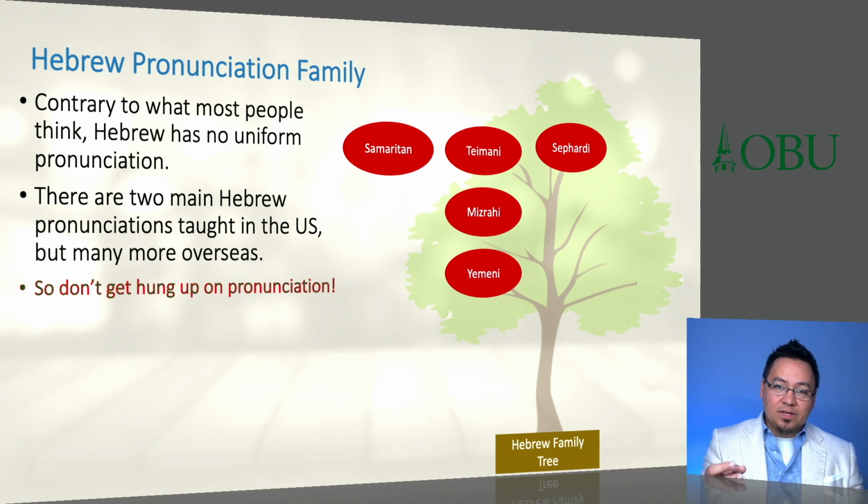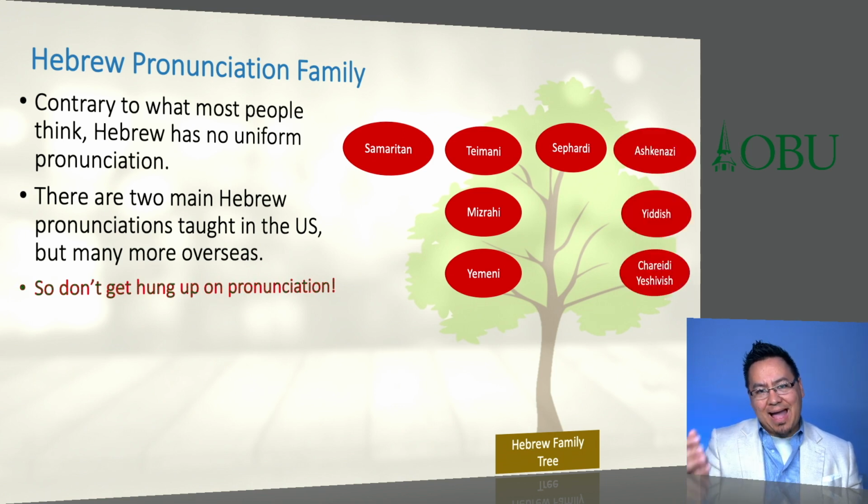The Sephardim type of pronunciation comes from the Iberian Peninsula. That would be Portugal and Spain. And so there's a lot of really interesting enunciations that they have there that are very different than other parts of the world.